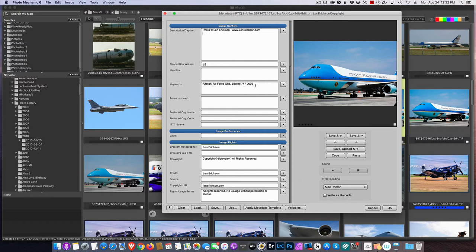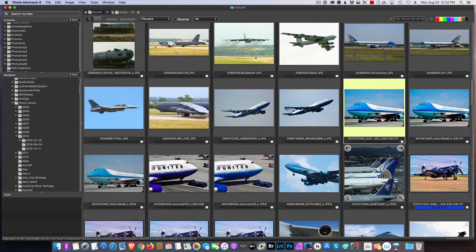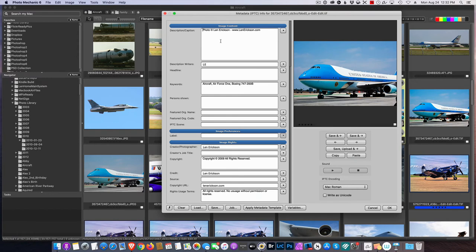So with one click, I hit OK, and that's been applied to that image. Again, that saved me an awful lot of information. It's put my copyright, what year it was taken. All this is done automatically by Photo Mechanic. All right. So let's show you here. I could turn around now with this data. I could just hit copy.